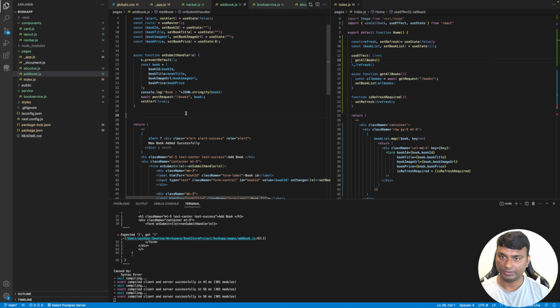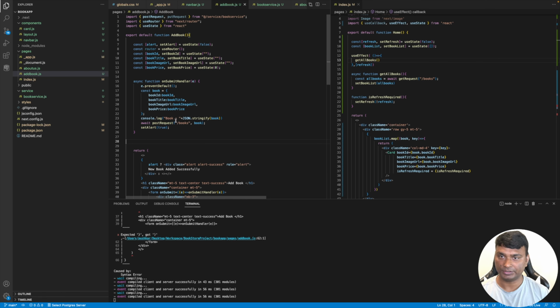and after 2 seconds let's move automatically back to the index page, so that the user need not go back to the index page to see the newly added book. So let's set a delay of 2 seconds.